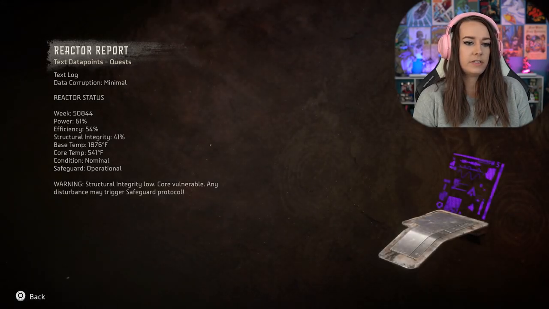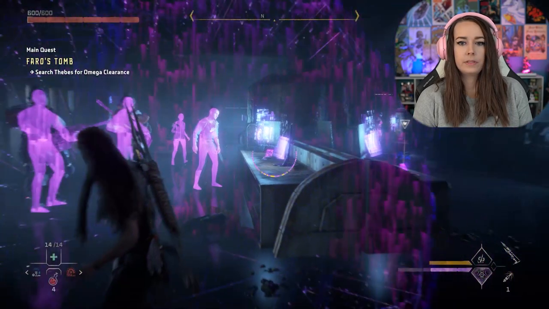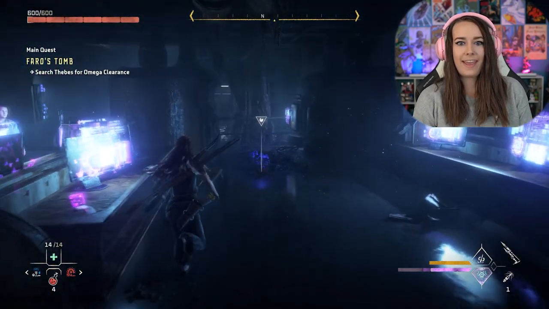Structural integrity low, core vulnerable. Any disturbance may trigger safeguard protocol. Sounds great.